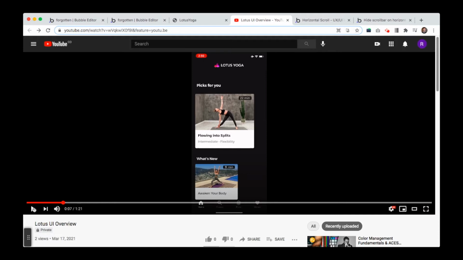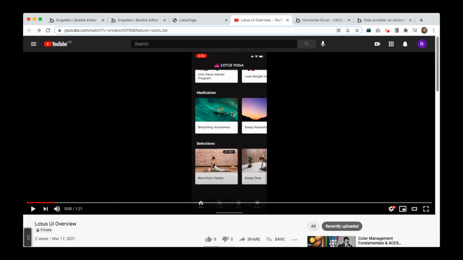Here are some things to think about when you're building something like this. One is, what exactly are we putting onto the page, and how do we play air traffic controller and route the right things to the right places? What do I mean by that? Well, the right things for this meditation row would be only meditations, right? We don't want a yoga class here for this meditation row. That would be the wrong thing in this case. So how do we do that?